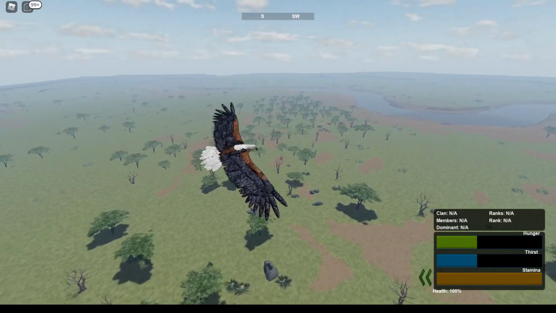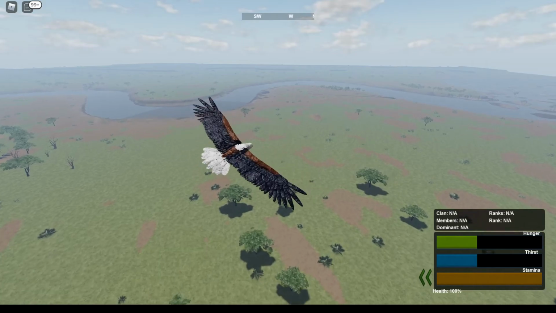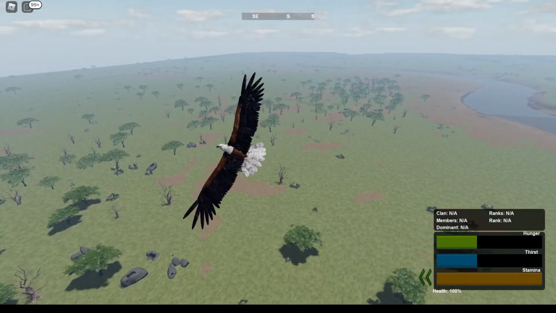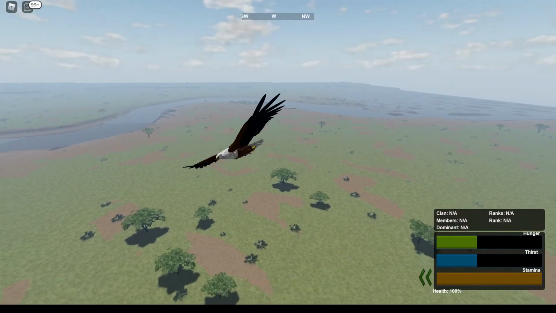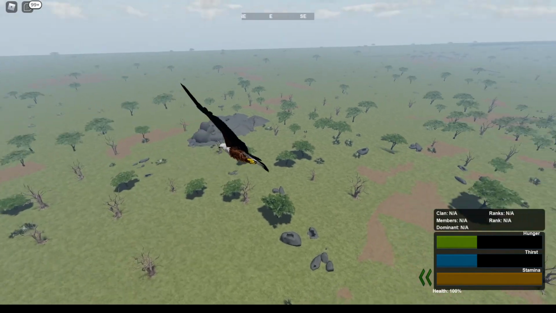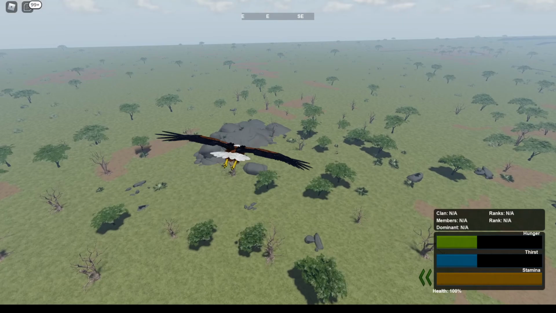So it's basically the same as wetlands. You go northwest, always following the cliffside of the river on your left, and then once you find wetlands, you have to cross the river basically and go northeast, east, and you will find Pride Rock.